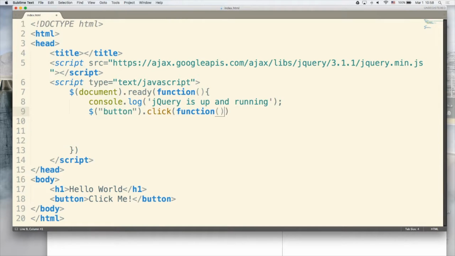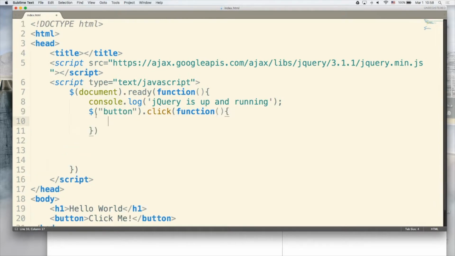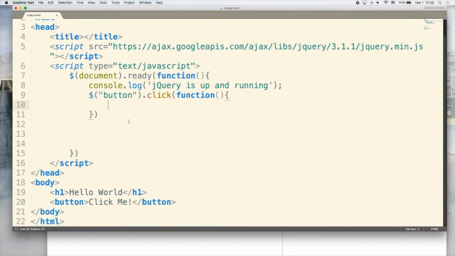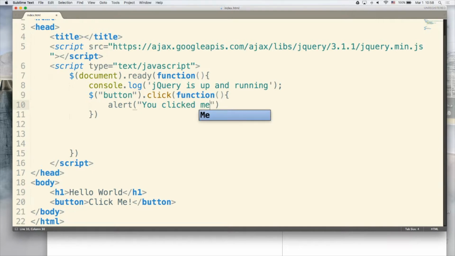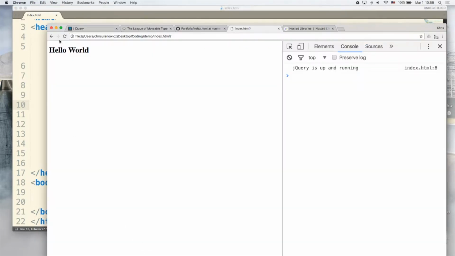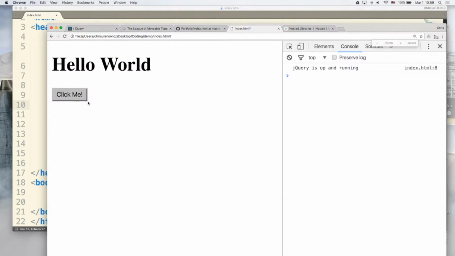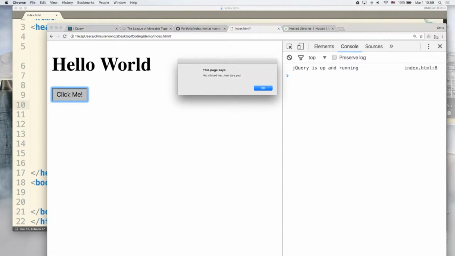We want to do something when someone clicks on that button. What do we want to do? Let's pop up an alert: "You clicked me. How dare you?" So save that, refresh. Here's the button. Make this a little bit bigger. And if we click it, there's the alert.